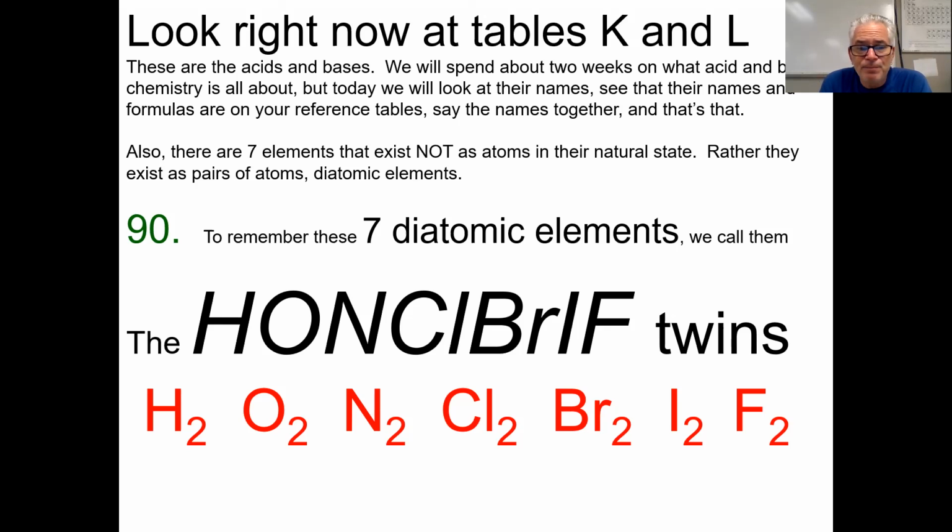Also, 7 elements on the periodic table are called diatomic. When they bond together in their pairs, because they're a little too afraid and too unstable to be individual, we call them diatomic elements because there's 2 atoms of the same bonded together. They make molecules. That's why they're in this part of the course. They're molecular, but they're not compounds. They're elements. They're just diatomic elements.